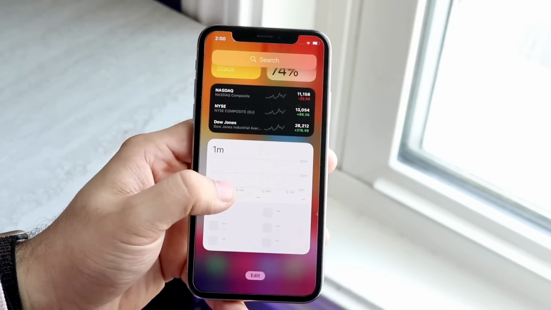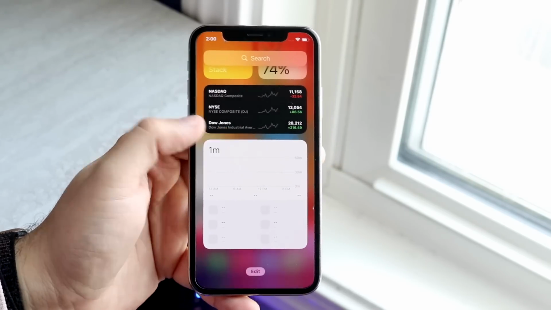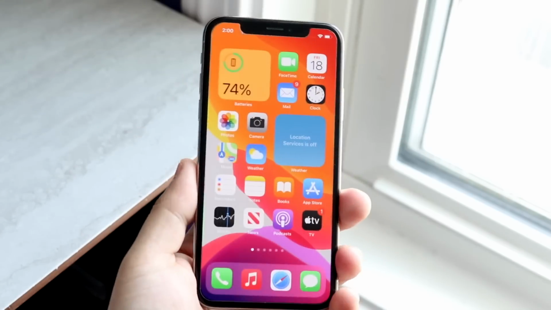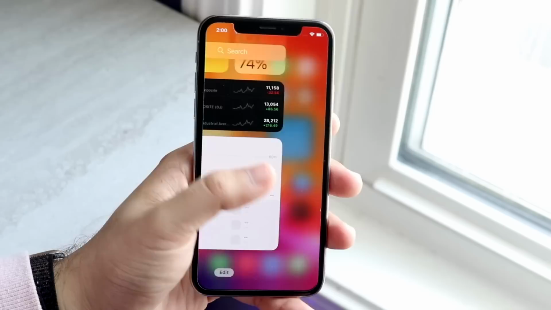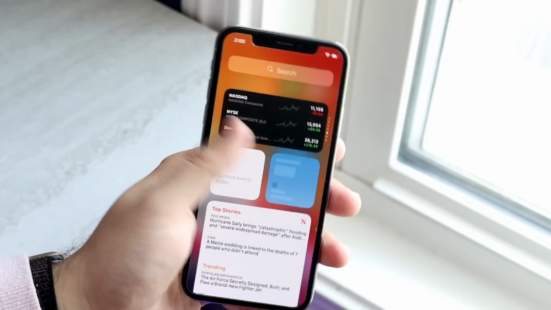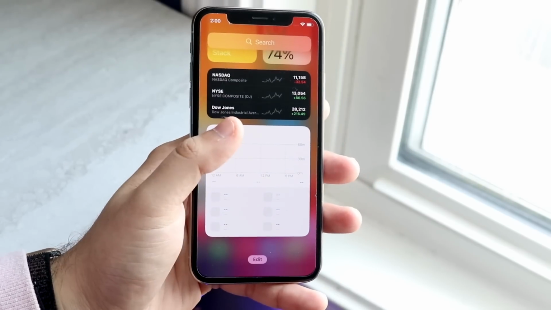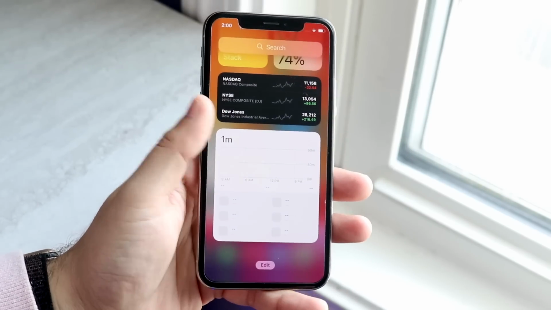Even on a display like the iPhone 10, which isn't the biggest, but it isn't the smallest, it looks really, really good. When you look at it, it looks like a really good, capable display for the most part. Now with these widgets, you have all these things right here, which is really cool. You can also click edit and the plus button at the top right corner and see a lot more. And I think this is great.